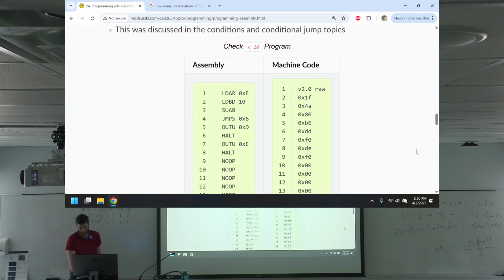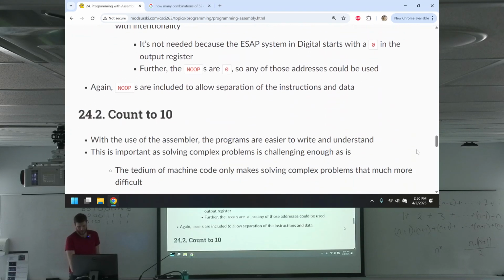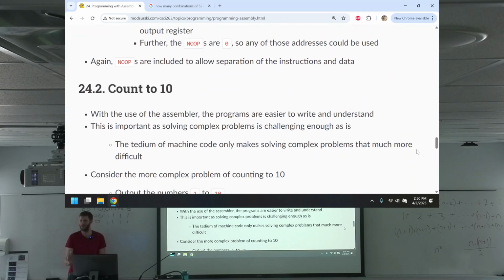All right, so there's check 10. Now, what if we just say count to 10? Here's a tricky one. Let's count to 10. We counted forever before. We also wrote code to do something special if we ever had a value that was less than 10, right, or greater than 10, right? We did some special things. So maybe now, let's combine those two ideas. For a more sophisticated program, let's count to 10. Now, how do we do it?